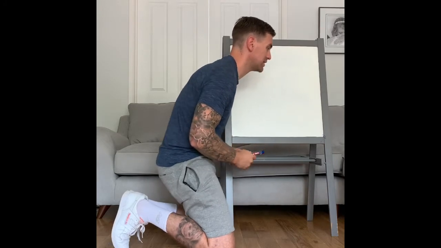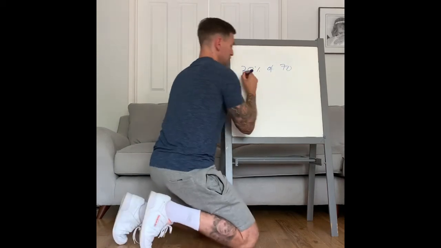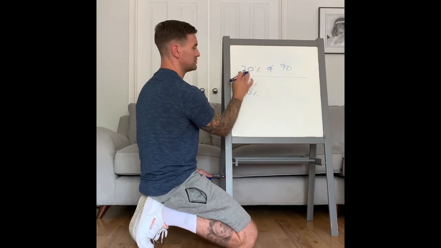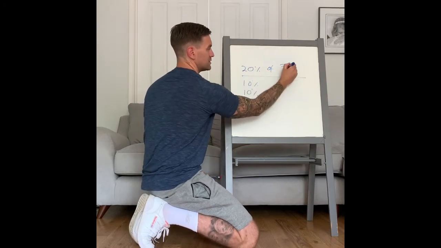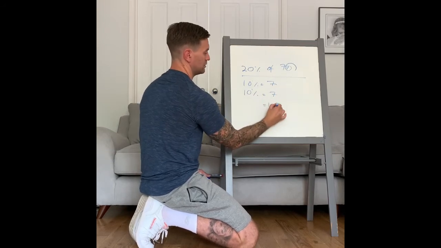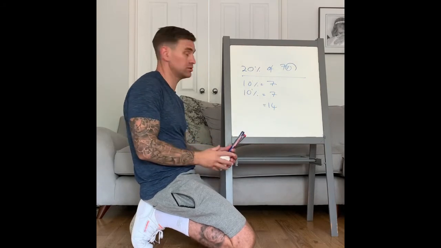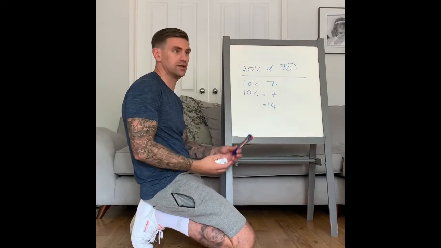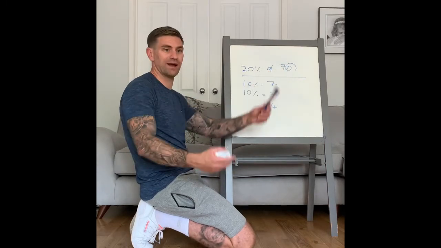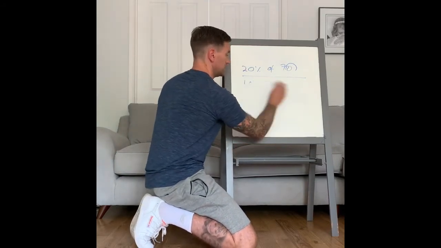What's up next? 20% of 70. 20% of 70. So again, 10% and 10%. Two 10%s make you 20. So 10% is 7. 7 and 7 is 14. Easy as that. Okay, you can do that in your head in a shop. Something's £70, you're getting 20% off. Well, 10% is £7. 2 lots of £7 is 14. My £70 minus my 14 means it's going to cost me 56 quid. Handy maths.